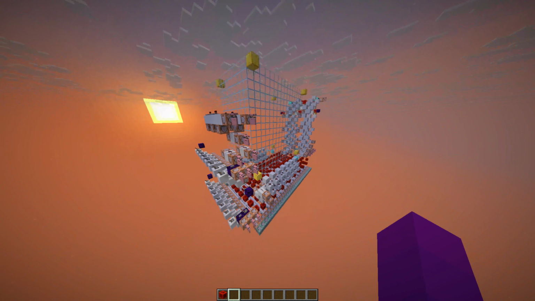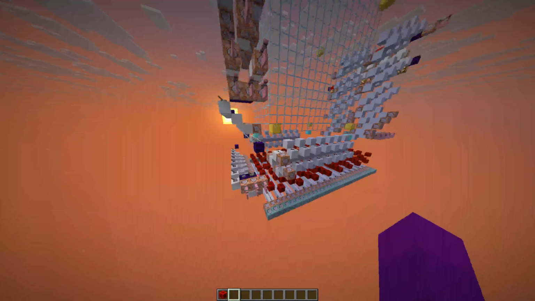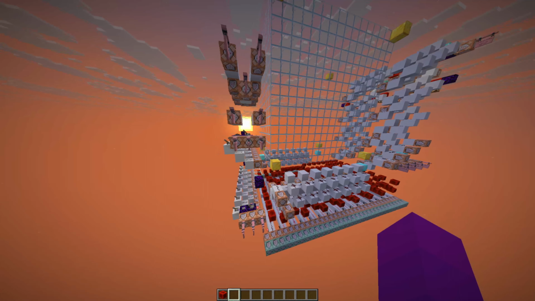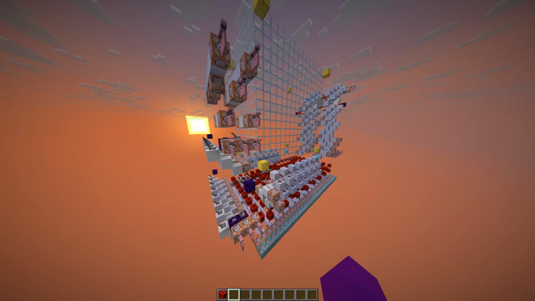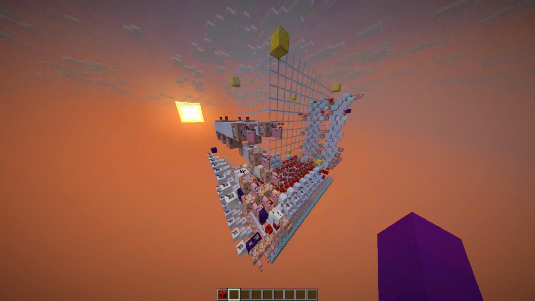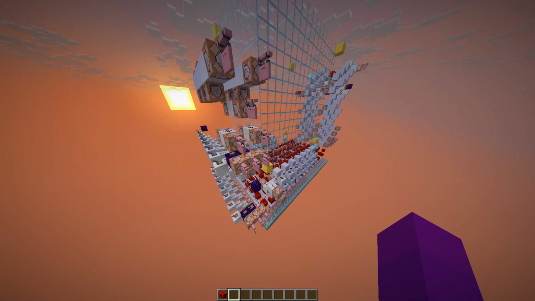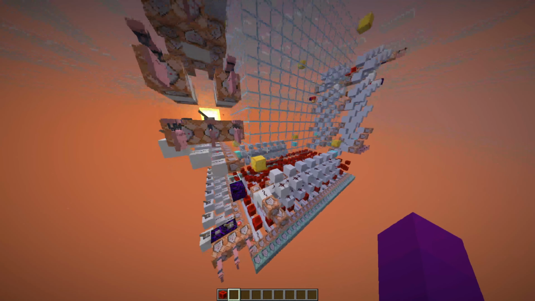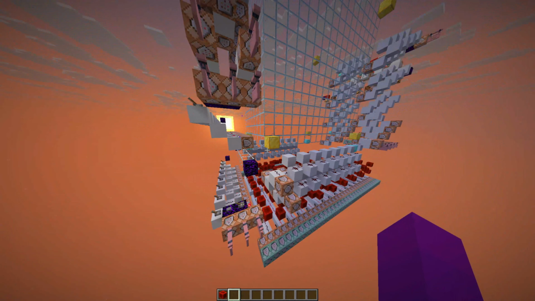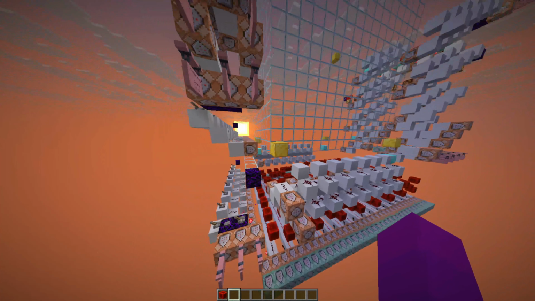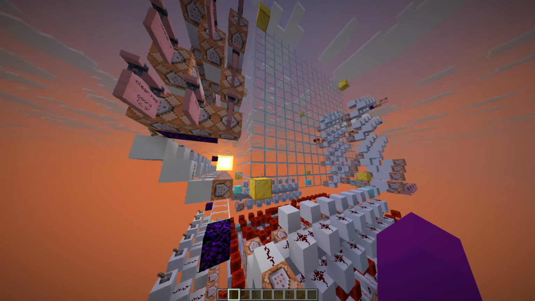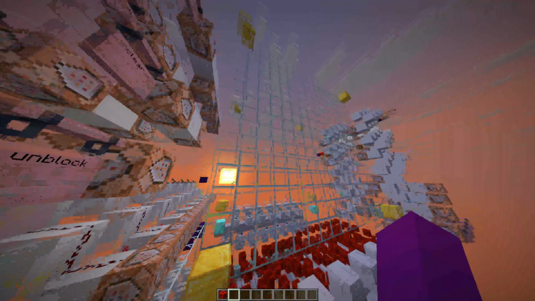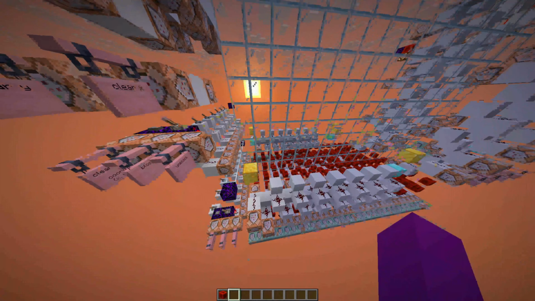So I made this RAM design here, and I thought it was kind of interesting. So how it basically works is, first of all, it uses a lot of command blocks, so it's not survival friendly at all. And the command blocks basically just make everything faster and just easier to work with. So bits are stored, zeros are the glass blocks, and one is redstone blocks.